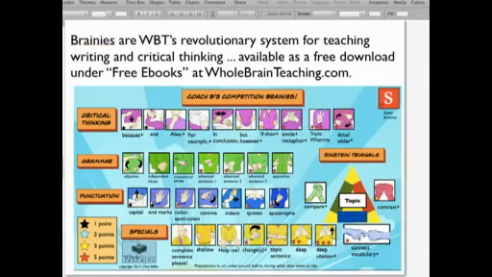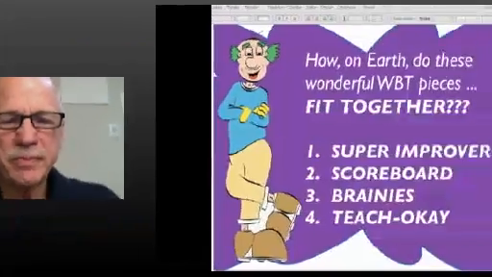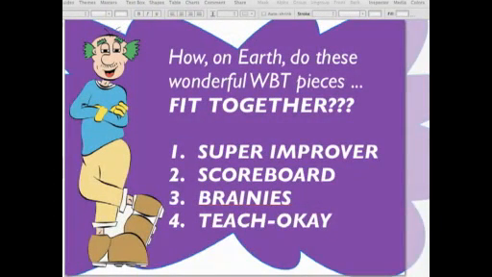Now, here's the big vision. Get ready, here's the big vision. But what is the big vision? Let's go back. How does everything fit together? You got the Super Improvers with 10 levels. You got the scoreboard. You got the Teach OK. How do all these pieces fit together? Check it out. Super Improvers, scoreboard, Brainies, and Teach OK. How do they fit together? I'm going to tell you.